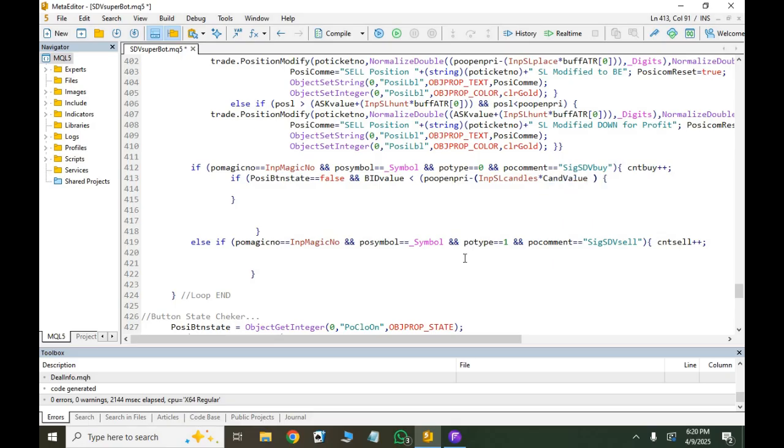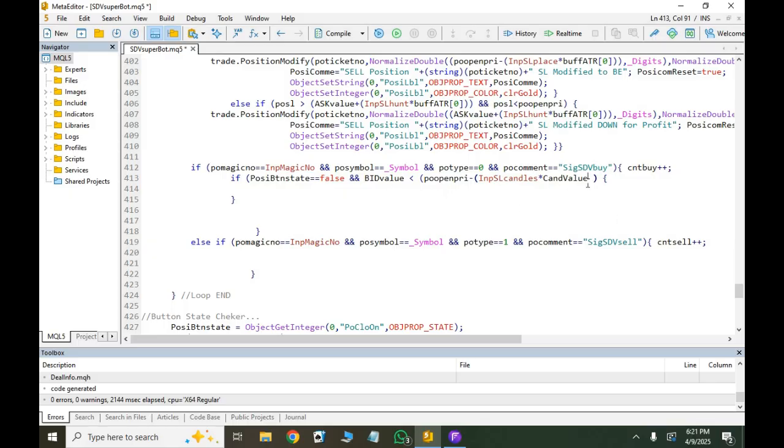We multiply SL candles by candle value, then we get the price difference for the stop loss, and we take the open price minus that value. That means the price level is our stop loss. That stop loss level is now reached because the bid value is smaller than that.